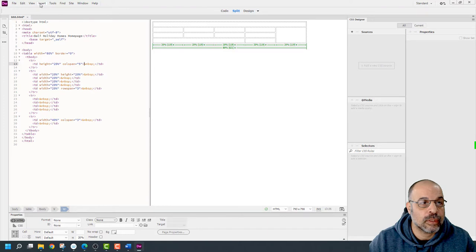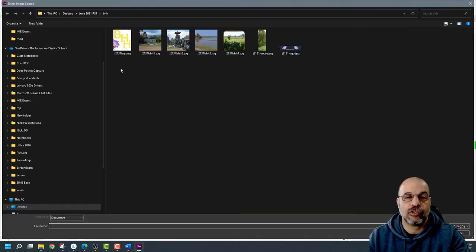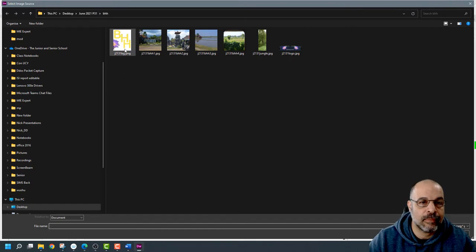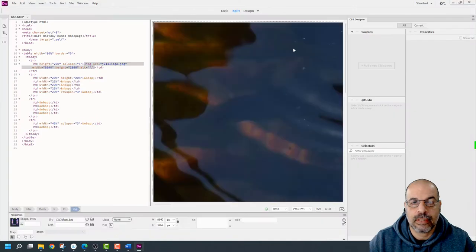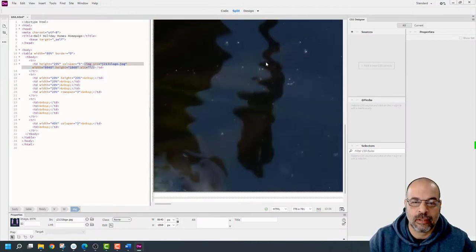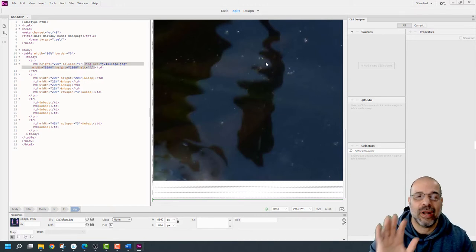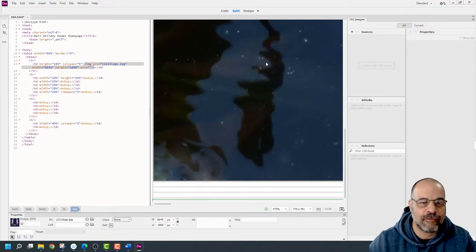So I'm just going to go to insert image. And because I've got my page saved in the same folder, I can see it brings everything up straight away. J213 logo, there it is there. And look at that, that is massive. Now here's where students start panicking. They say, wow, what's happened? And they start adjusting the size of that image to make it look small. Leave it there. Let's just add everything else.